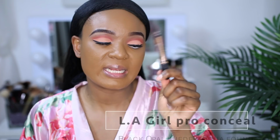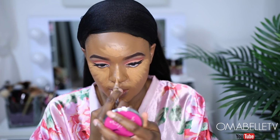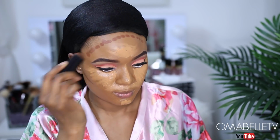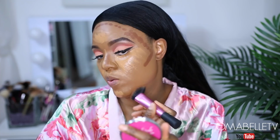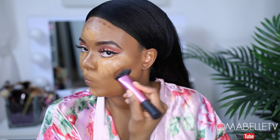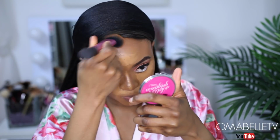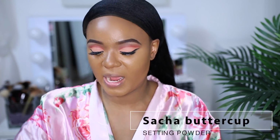Okay, so for our highlights, I'm using LA Girl Pro Conceal in Fawn and Black Opal Stick Foundation in Sweet Mocha. I'm gonna set my concealer with my Sasha Buttercup setting powder.